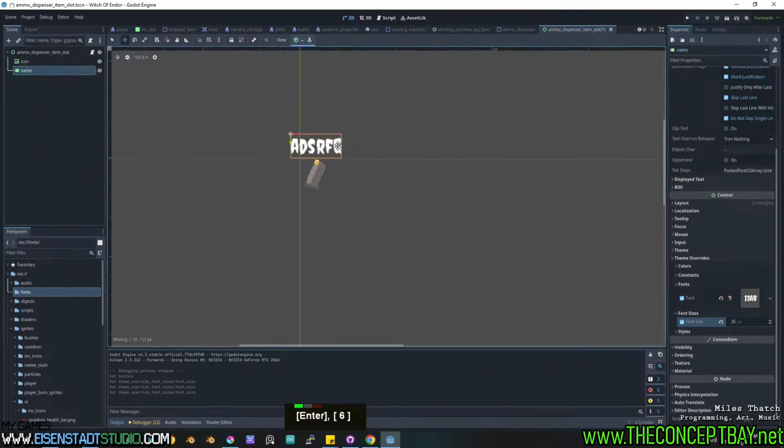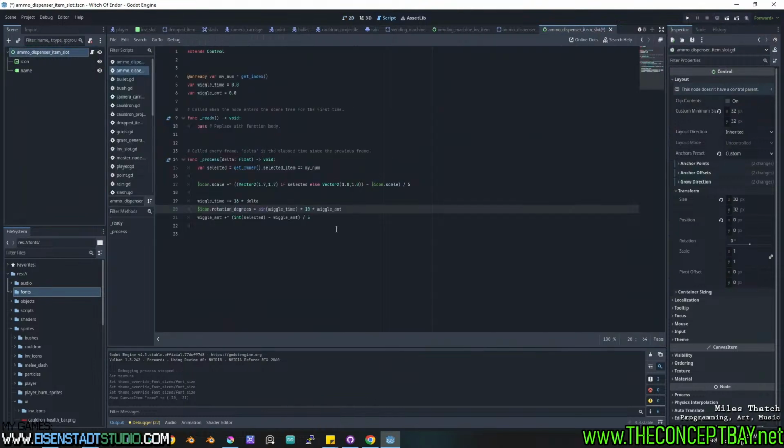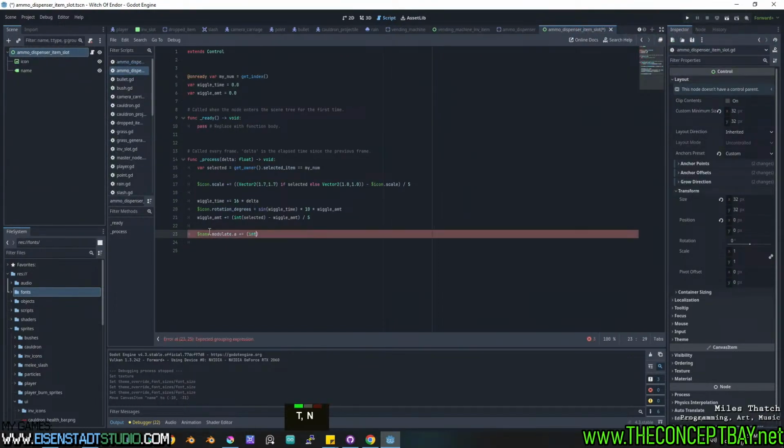Nice. Okay, so name modulate alpha will transition to the integer version of selected divided by 5.